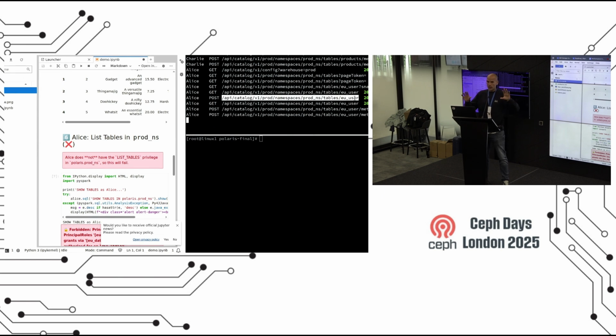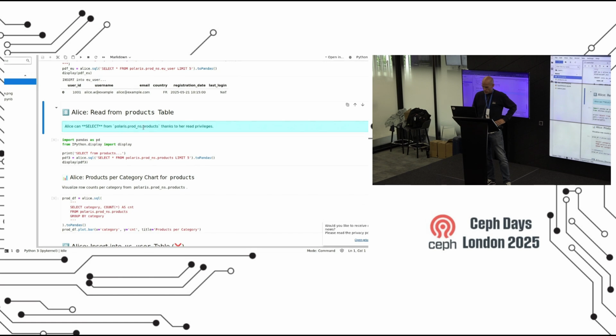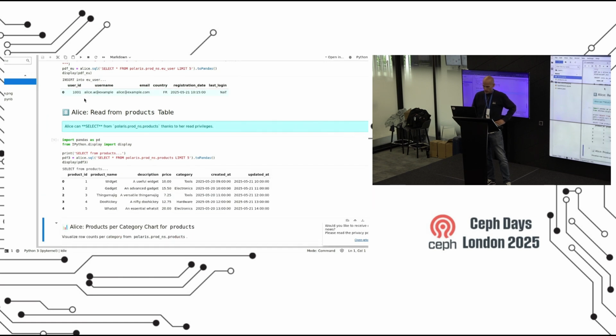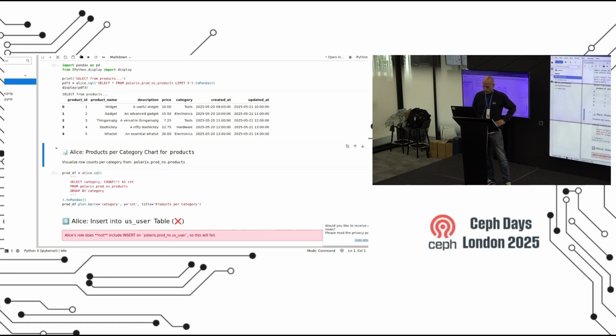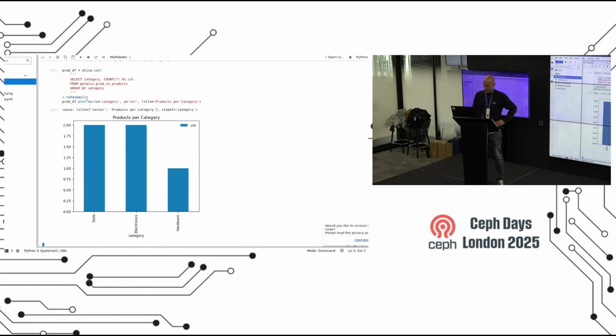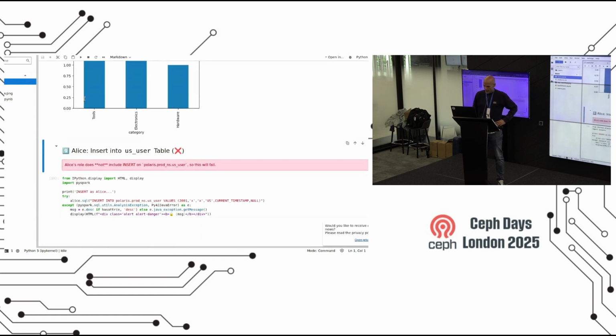And as you can see here, I'm using Spark. You could be using 10 different SQL engines that you're still going to get these logs that give you a very good trace of what's going on. And here we are just going to do read from products. That is also allowed for Alice, and I will move forward. Here it's just doing, again, a select, but it's doing kind of a fancy graph. Well, not so fancy, a little bit ugly, but a graph anyway.